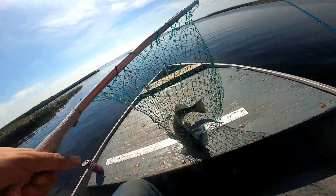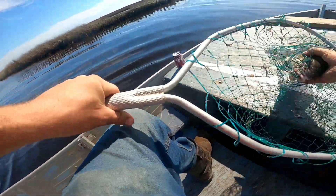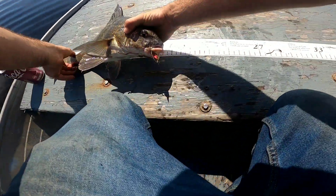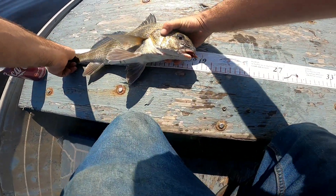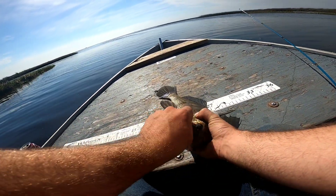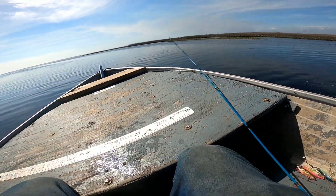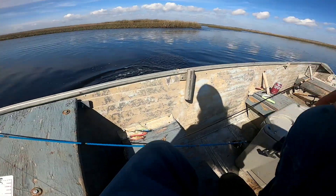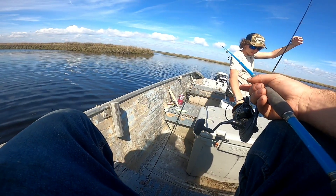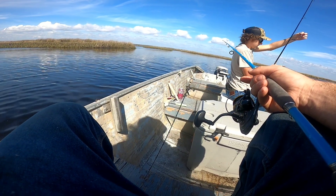We're catching fish, Maya! I don't want this one — saltwater catfish, you can have that. First one of the year. We usually pick up a few drum in this hole. He's about 18 inches, pretty solid. Nice, pretty good fight — definitely take it. We're gonna run out of shrimp very fast. We need a few more keeper fish.